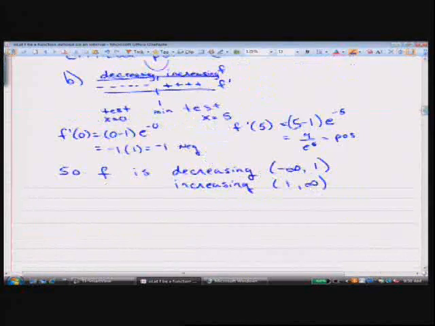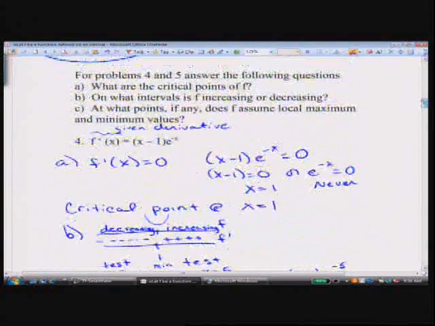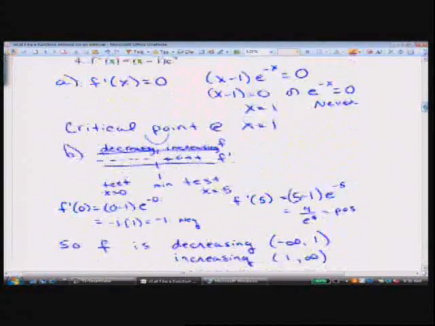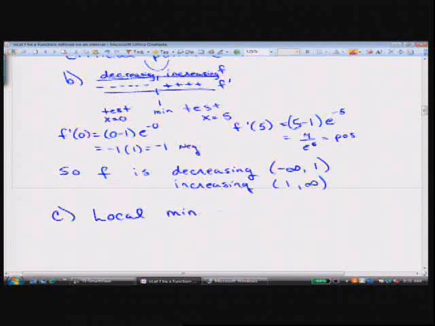All right, part C then. I'm going to get these lines off this paper. It's irritating. Part C says, on what points, if any, does f assume a local max or min? And we already determined, since it changes from decreasing to increasing, we have a local min at x equals 1. So it's important you understand that we figured out stuff about f from f prime. We couldn't type f into our calculator because we don't know what f is.